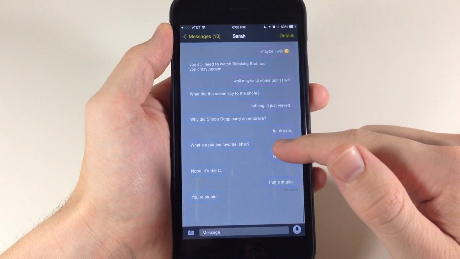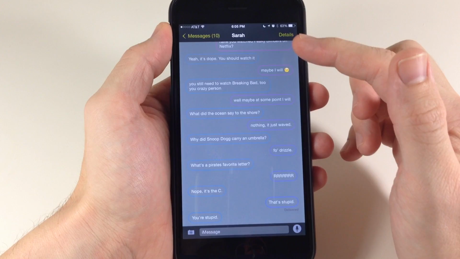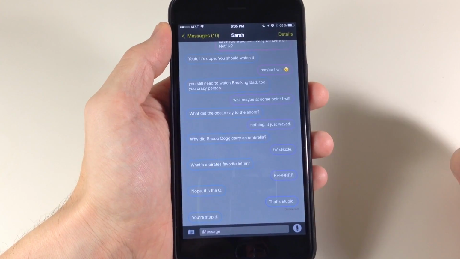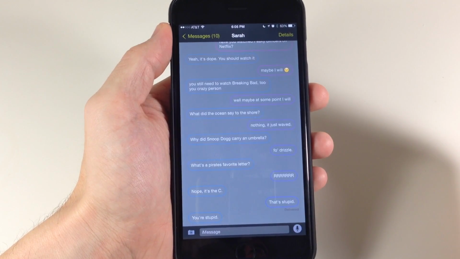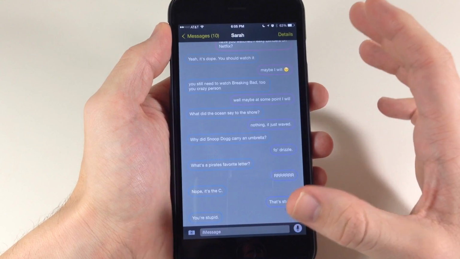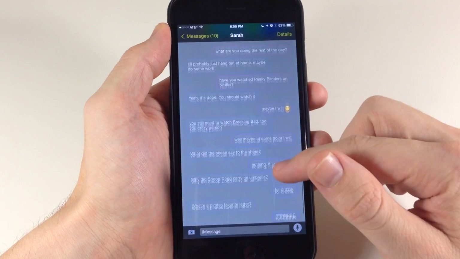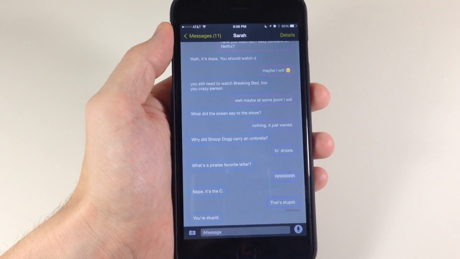And then obviously, it's kind of hard to tell, but they are purple bubbles right up here at the top, and they gradiently change down into this blue color right here. Of course, the background right here is that gray color that I set. I think black would look a whole lot better on this. This is definitely not what I would theme my device or my Messages app to look like if I was actually setting this up. But you can just see some of the changes that have taken place using Messages Customizer.